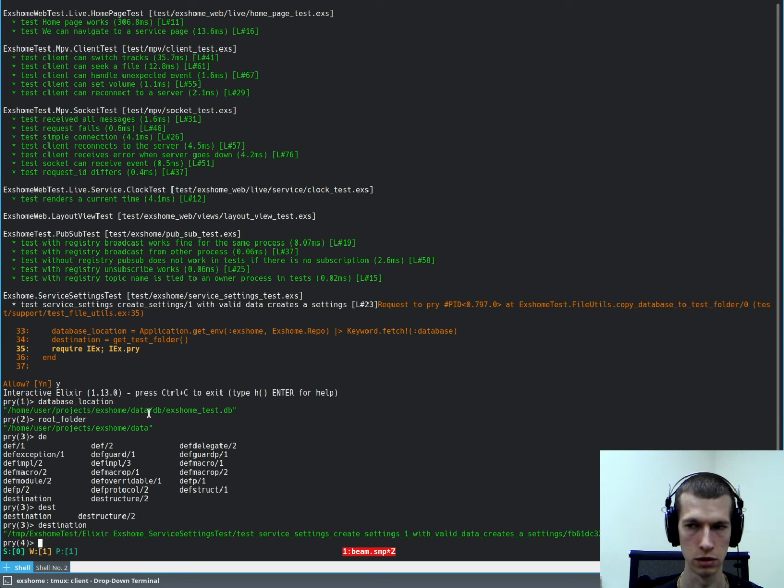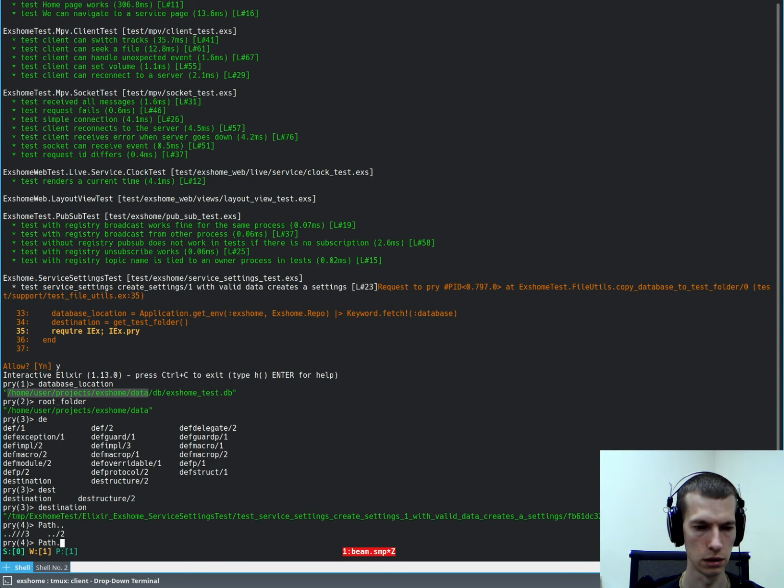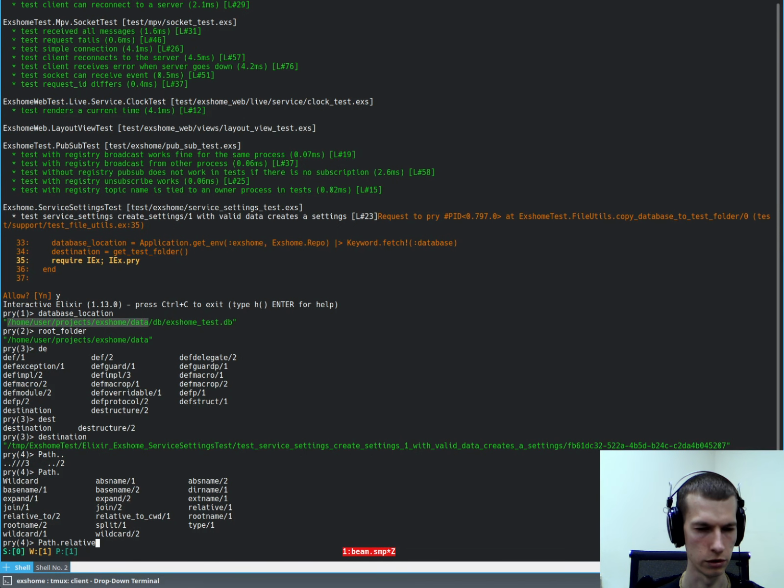So what do we need? We need to replace this part of our path with this. And path with relative, no, path relative to, I'm not sure about this.